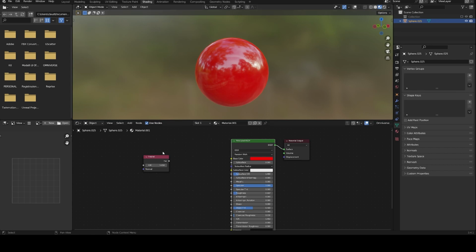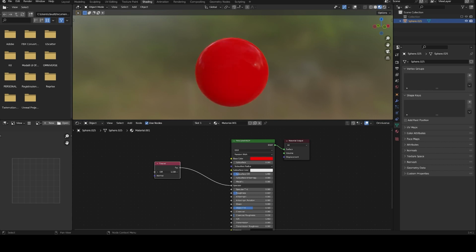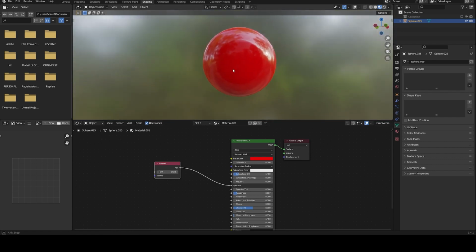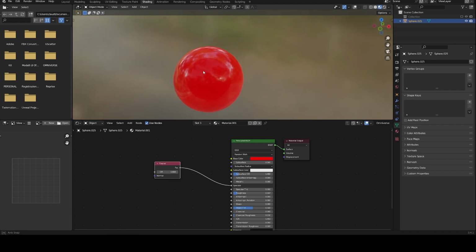So to do this, we have to connect, as I said before, the Fresnel into the specular value of the object. As you can see, instantly I have the reflection only on the border, on the tangent of my object. And with the IOR, we can control the amount of the reflection on top of my object. If you crank it down, you create this kind of ugly effect.